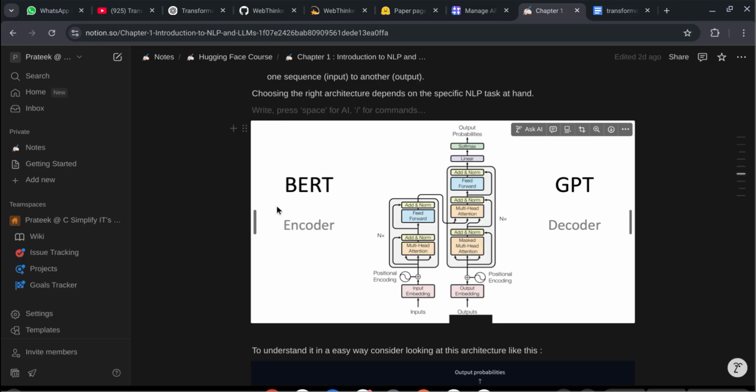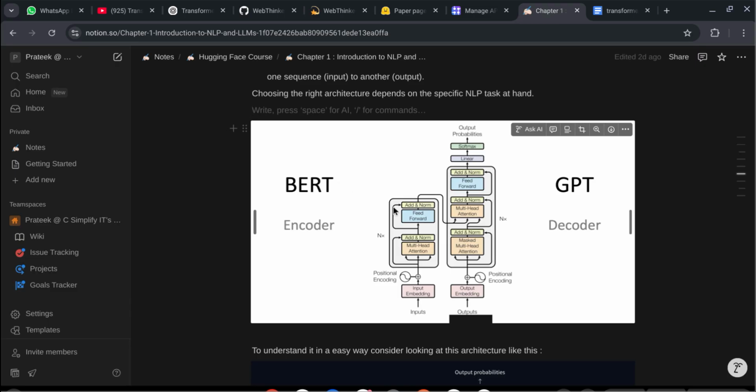Here we have BERT, and BERT is of two types. If we are using BERT base, we will have 12 layers, Nx 12 layers, in our encoder. And if we are using BERT large, then we will have 24 layers. In case of GPT, it will be different, as in the decoder.